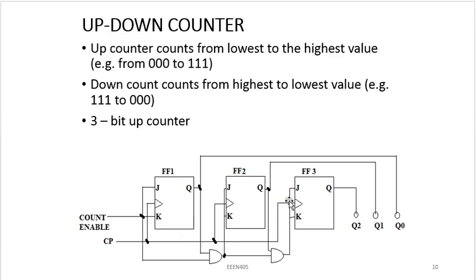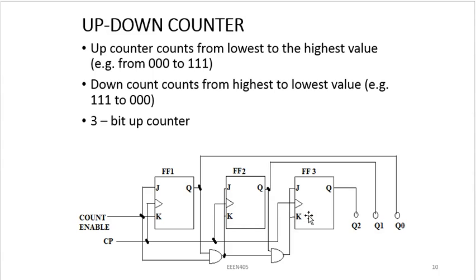And this is how the diagram should be. My external count enable, that's the pulses that drive the system, should first of all be connected to J and K of flip-flop number 1. And then the output of this flip-flop number 1 together with the external count enable should pass through an AND gate and then drive the J and K of this one. And the output of this one, also together with the output of this previous gate, should pass through another AND gate to drive the J and K of the next flip-flop, and you continue.